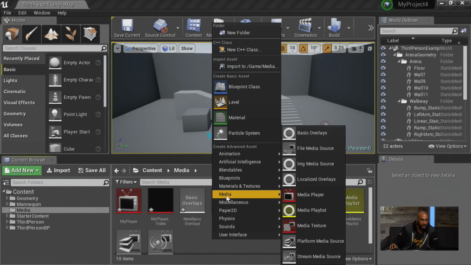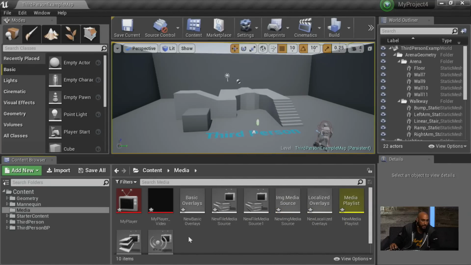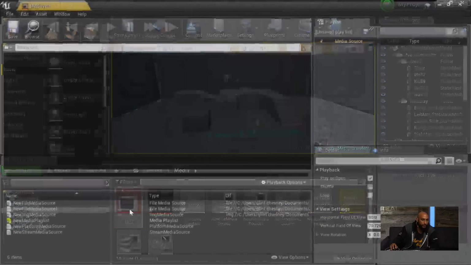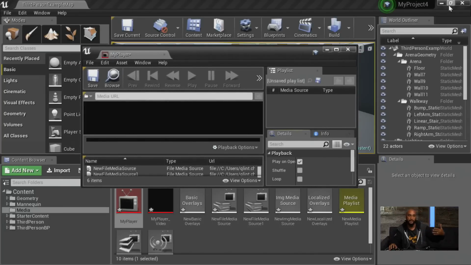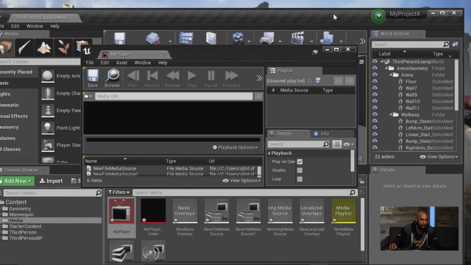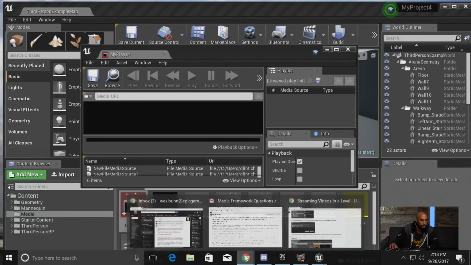And if you right click, let's see, what else do we have in here? I do want to talk about the media texture. I believe we covered all of the options under here now. I do want to talk about the media texture because there's been some changes to the way that the media player works. So the media player asset and the media texture, the media player previously you would point to, I think I have it in our docs here, you would point to the texture that this media player is associated with. We've kind of reversed the way that that works, and I'll show you what I mean by that.